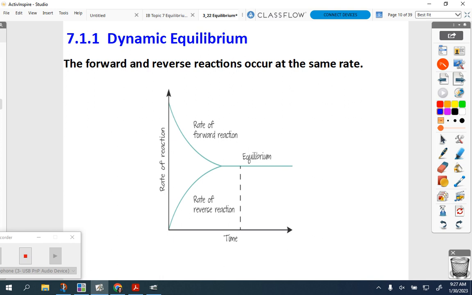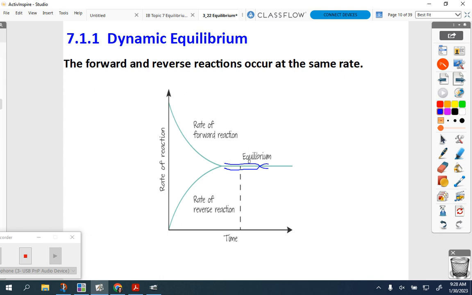Okay, so the forward reaction is going to start out high because all we have is the forward reactants. We've put a bunch of things in a beaker or in a cylinder or whatever, and the forward reaction is going to start off quickly and then is going to gradually decline. The reverse reaction is going to start at 0 because we don't have any products yet. But as we build up more products, that reaction is going to get going. And then at some point, they're going to meet at equilibrium. So if you see a graph like this, the equilibrium happens when they meet. Everything after the point that they meet is considered to be at equilibrium.